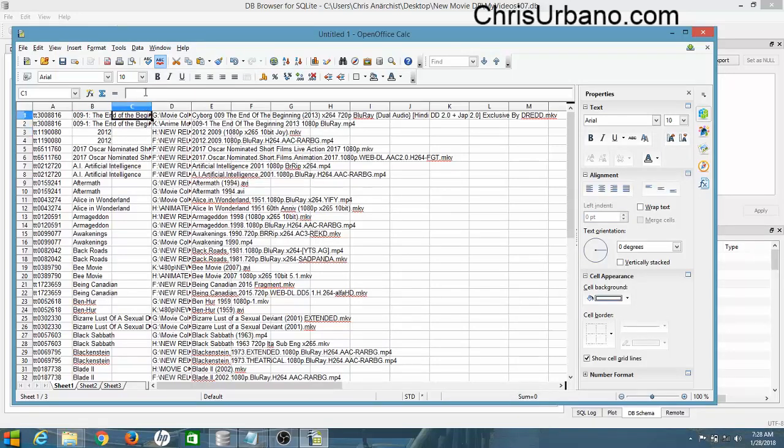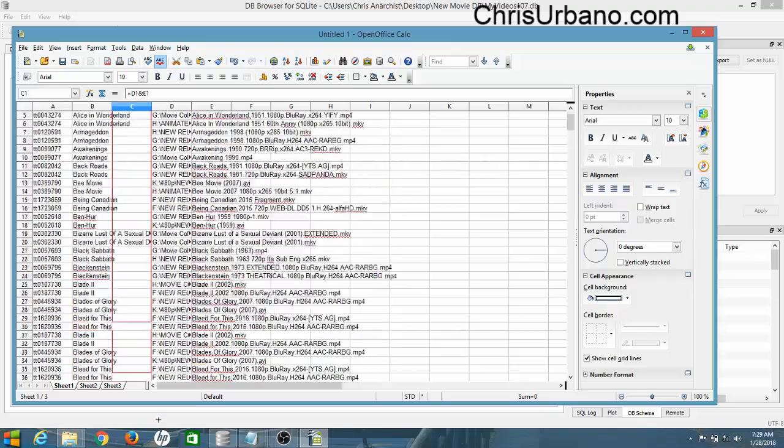highlight up here, type an equal, click the first one, ampersand, click the second one, then hit enter. This is just the formula, and what it does is combines these two fields together. Click the little box here, and you don't have to do any of this if you don't want. This is just, I think it's easier to read everything this way. I'm going to drag this down to autofill everything.